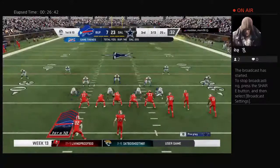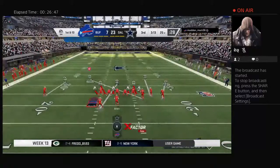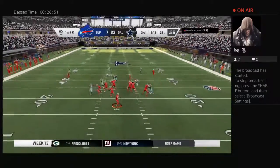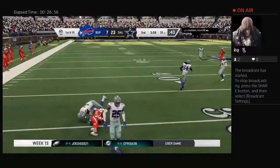The Bills come to the line to start their next drive. I guess they have to feel a little gratified to at least get on the board last time, but still work to do. No doubt about it. I wonder now if they're going to try to increase the urgency a little bit, maybe pump up the pace, maybe go 2 minute. Who knows? Let's see what they decide to do.